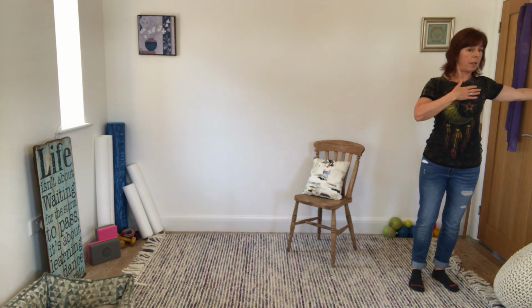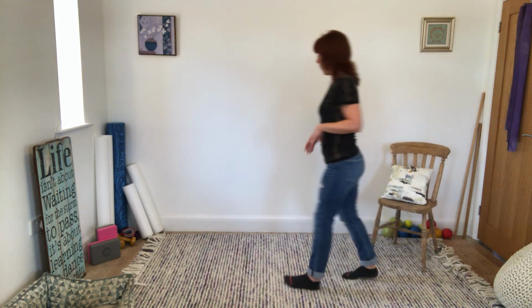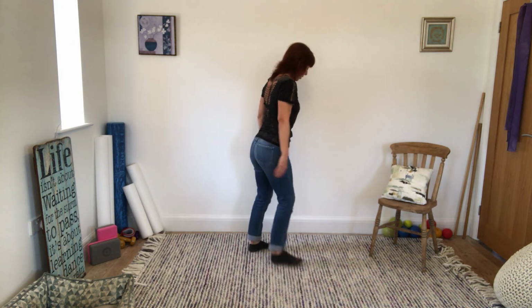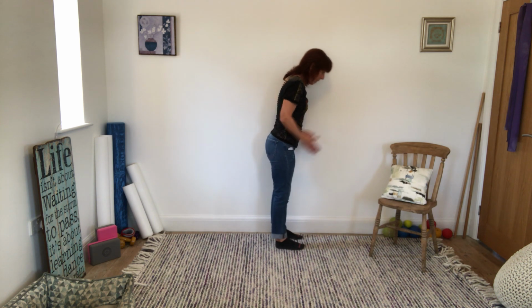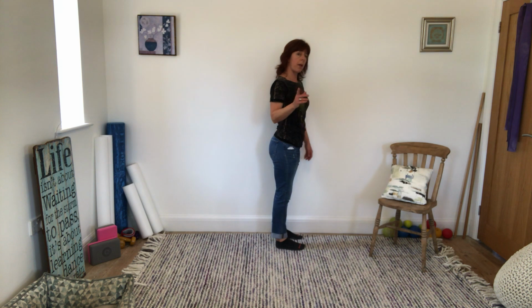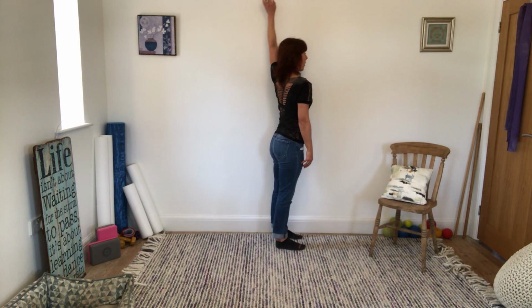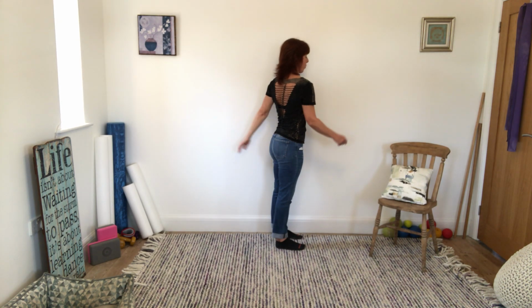And talking of turning, here's the last thing I'm going to give you as an idea to mobilise the whole of that chest if it feels really tight. So if this double arm circle is an impossibility, have a little look at this. So going against a nice clear wall, the arm I'm going to move is the back arm, so the arm that's closest to the wall. Feet facing forwards, hips facing forwards. But then just take the arm forwards. I'm 3 or 4 inches away from the wall, but this will actually depend on your mobility. So we're taking the arm up to the ceiling and then all the way back. I'm continuing to look forwards. I'm continuing to keep my hips facing forwards and then down.